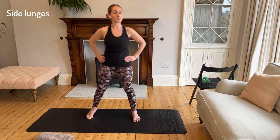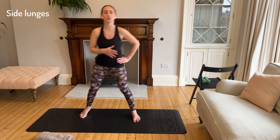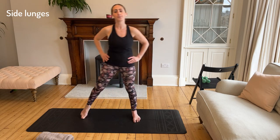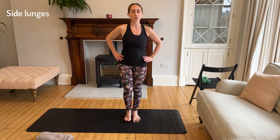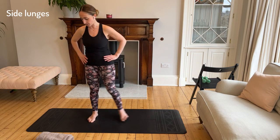Take three more steps to the side, or else if you want to push it a little bit, you can bend down into that side lunge properly. Last one. Very good.